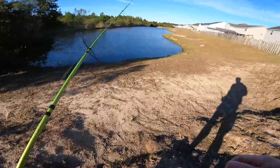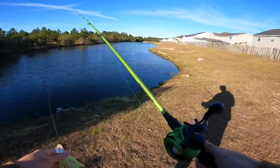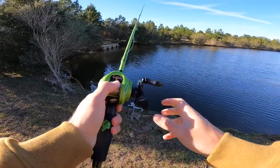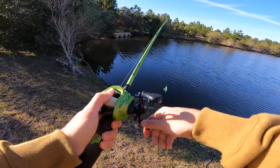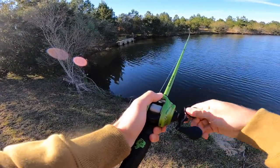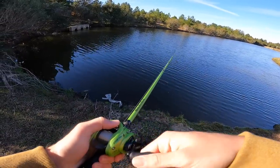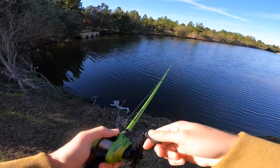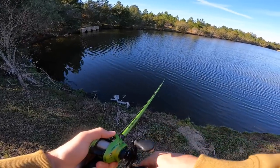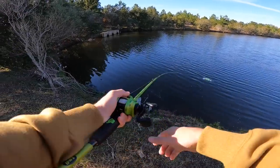All right, guys. I'm hoping we get a big one today. I don't know what it is about this time of year, but I tend to catch just a lot of big fish. So we're gonna go ahead and get started. Like I said, a little chatter donk, 17-pound line. Let's see what we can do. I'm hoping they just bite really good. If you guys are wondering about the water clarity, it's pretty stained in here. It's got a little bit of visibility, but it's fairly stained. There's usually a lot of grass on the edge too, Connor. I don't see it today, which obviously has got colder out now.